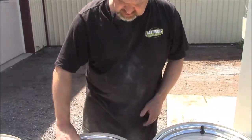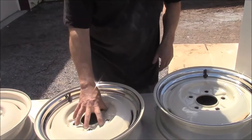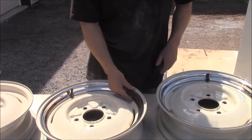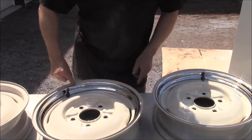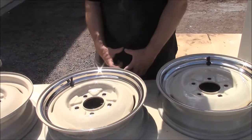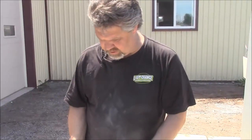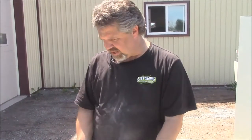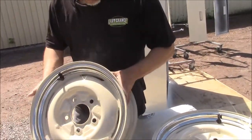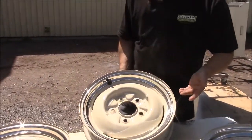You've got the painted section here, there's a chrome center Ford cap that goes on here, so this is all painted to match the truck. We have the nice wide rib, then you have this definition line of painted rim, and then it becomes more brilliant up against the black rubber. Four coats of paint, it's an exact match to the rest of the truck — the interior and the exterior.